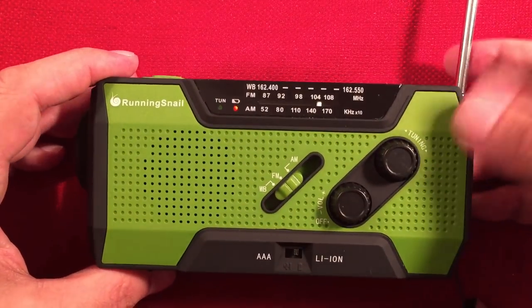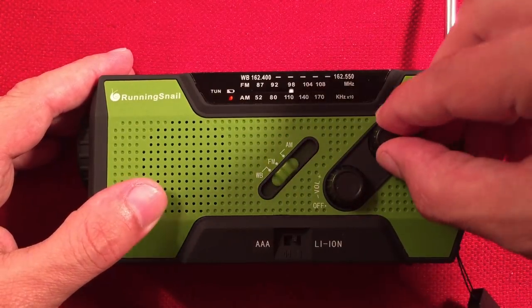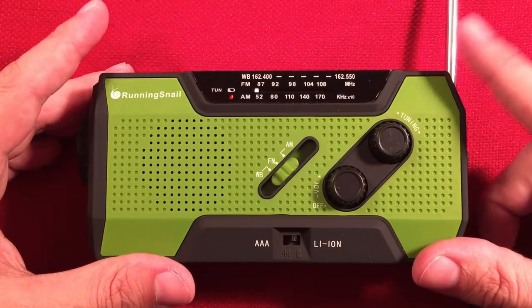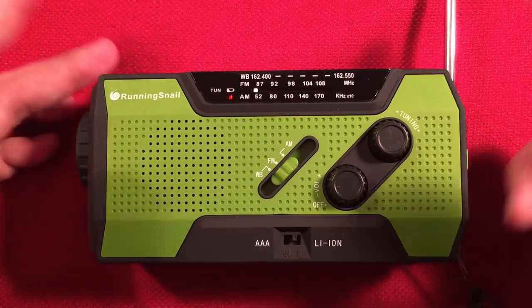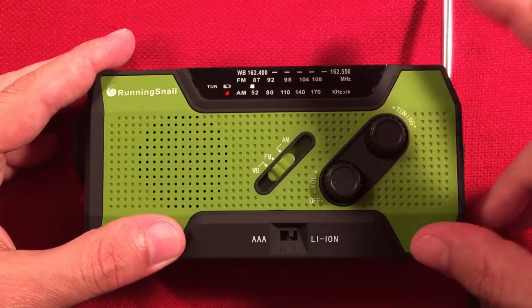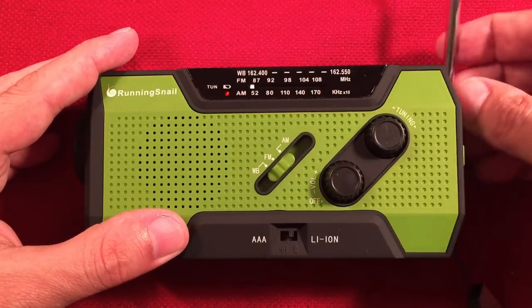It's definitely DSP in here. So I got a couple dozen stations. I got all the strong ones. That was nice. I'll go ahead and tune to the bottom. We'll do a quick band scan of the FM. The selectivity was okay to good, so average, because the DSP was able to lock on the stations fairly decently. So that's it in a nutshell. It's an emergency radio. It gets my NOAA band fine. If it can get me a couple dozen FM stations, that's a great thing for an emergency radio. Nothing bad about that. So let's go ahead and see if we can hear anything tonight.